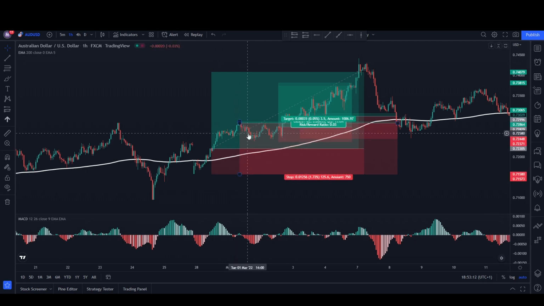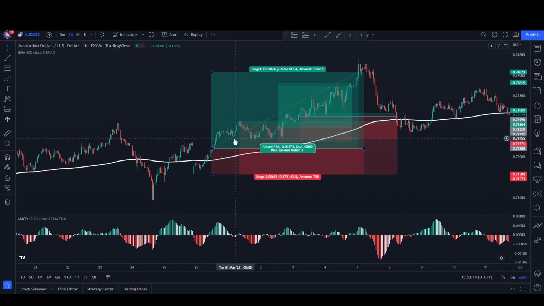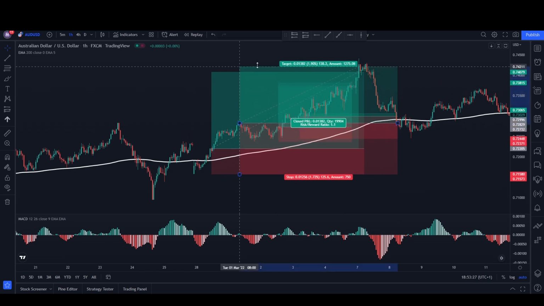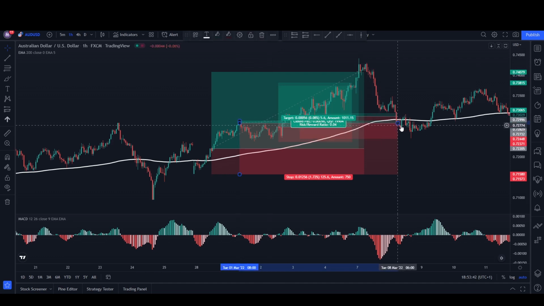If you would have gone a bit more aggressive and you would have put your stop loss right here, you would have been stopped out there. But in this case, if you would have played it a bit more conservatively, you would have placed your stop loss right here, and the maximum open profit would have reached a 1 to 1.26. So basically, at this stage, you would have moved your stop loss to break even, and so the break even would have been hit here.